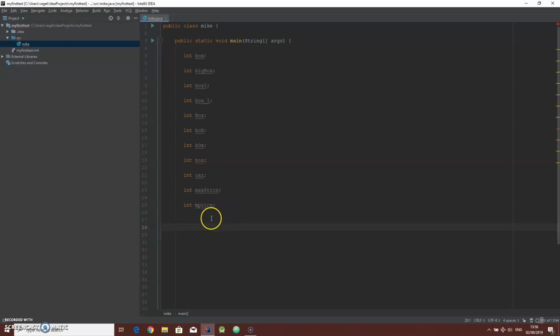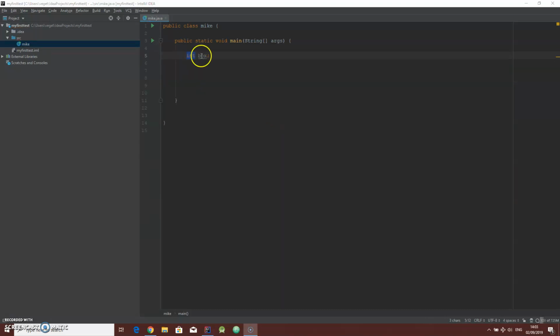Okay. So now we understood the right way to give names to a variable. We're going to see what we can do with it. This is the name of the data type that we can put in this variable. So this stands for integer. Integer is every number that is whole, like 1, 4, 77, 100. So these are integers. And this is the type of data you can put inside this box because it says this is the type.